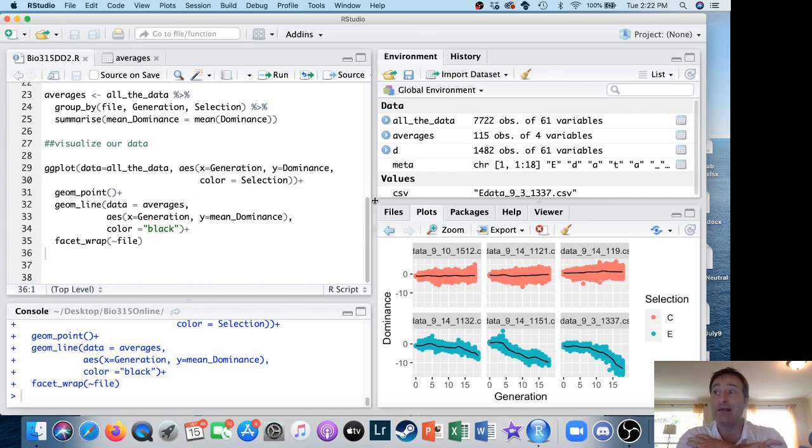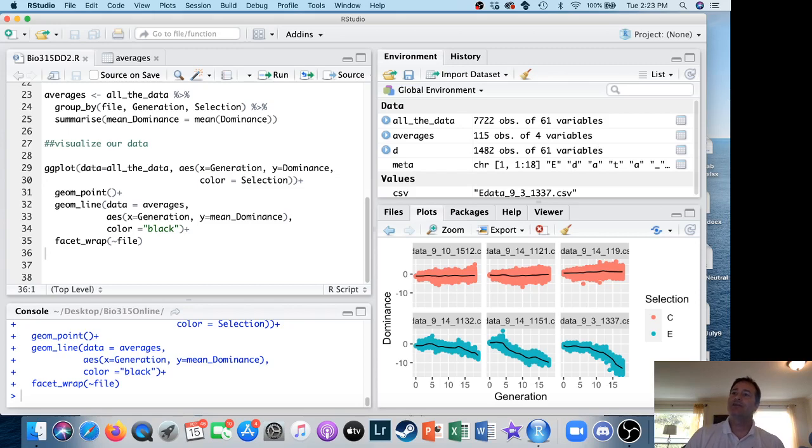Now, here's the thing. There's actually quite a few different ways that we can analyze these data. I think I'm going to start with the simplest way first. There's actually lots of options in terms of how to analyze the data, and it varies depending on the level of sophistication that you're willing to adopt in your analysis.